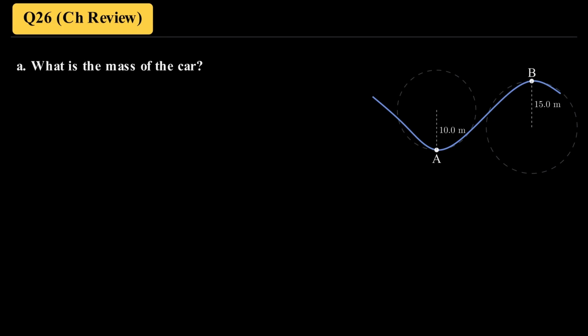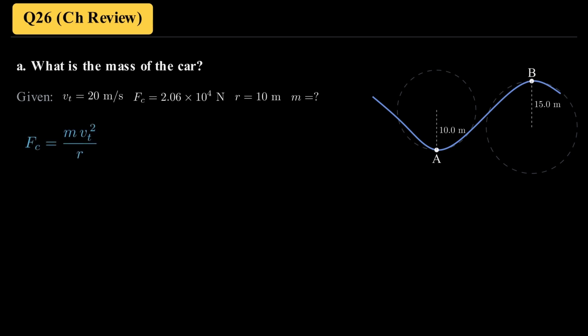That is A. If you look at A, you're going to see that it tells you that the radius is 10. So you have to write that down. Radius for A is equal to 10. Part A of the question, it says, what is the mass of the car? So since we have tangential velocity, use an equation that has tangential velocity.